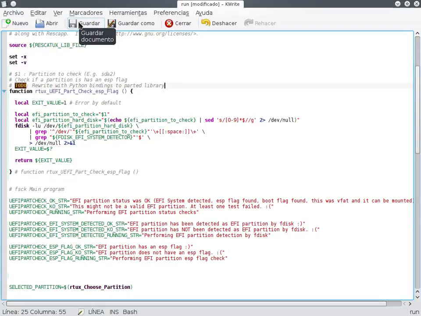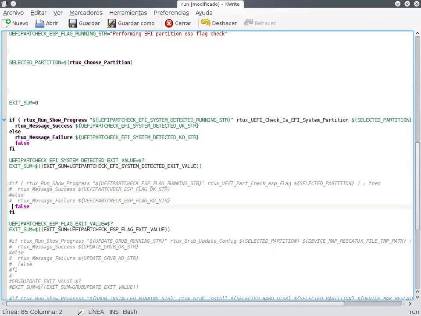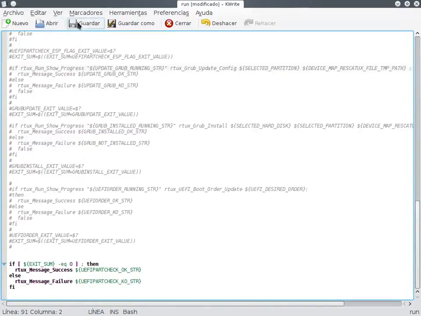Okay, so that it works. So we have these partitions, and this is the one with the ESP flag, the one which I'm not using right now. So yeah, this should do it.